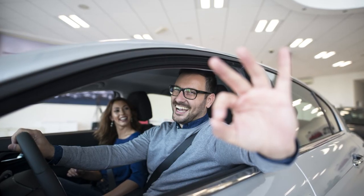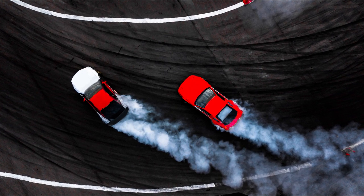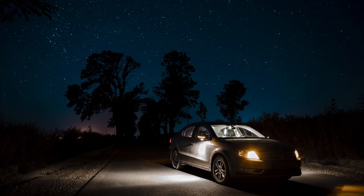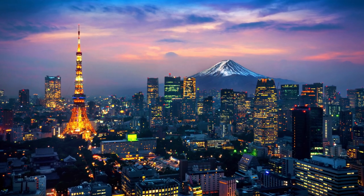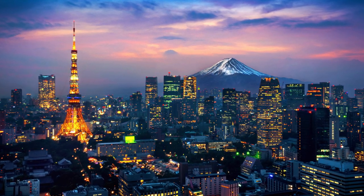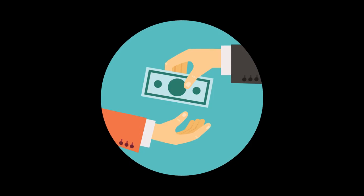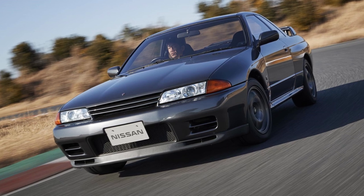The final step: enjoy your car. It is important to familiarize yourself with the rules and regulations for driving an imported car in Canada, as they can be different from those for domestic cars. One thing you might have to do is enable daytime running lights, as they are required in some provinces and cars from Japan are usually not set up that way — but that's a pretty easy fix. Importing a car from Japan to Canada can be a complex process, but if you find the right importer or exporter it can be an easy, enjoyable experience. Inspect the car thoroughly, factor in all the costs, and you can finally enjoy your JDM car on the streets of Canada.